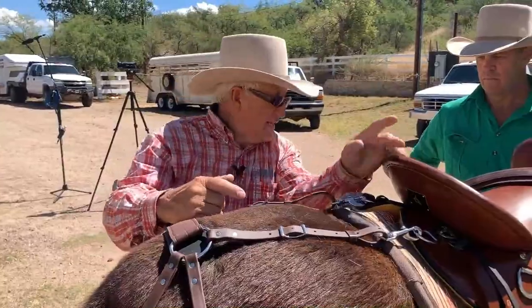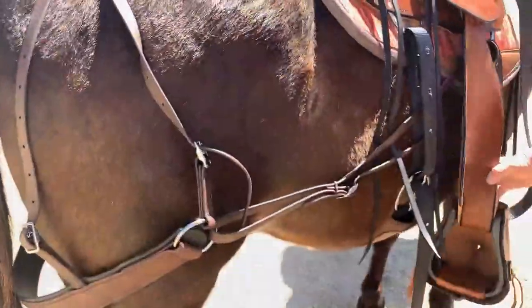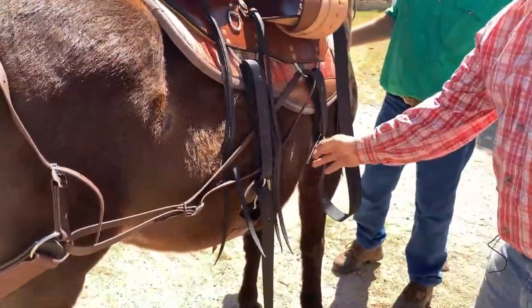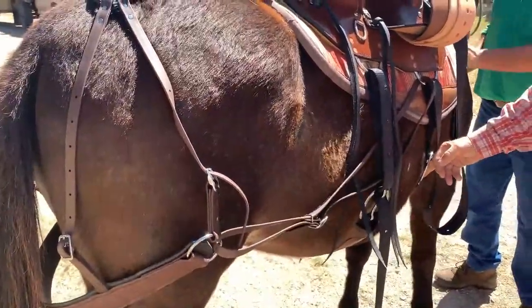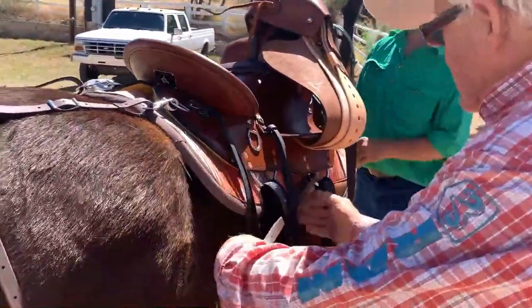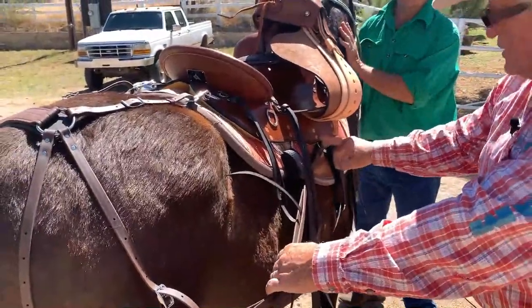A lot of people will take this side D-ring, the side strap right here, to get their horse saddle to fit, and they'll put the strap right here to hold it back. Well, then we have it uneven back here, and again, we're wearing hide off. So I'm going to adjust this back here. The strap needs to go in this D-ring right here. That's where it needs to go.